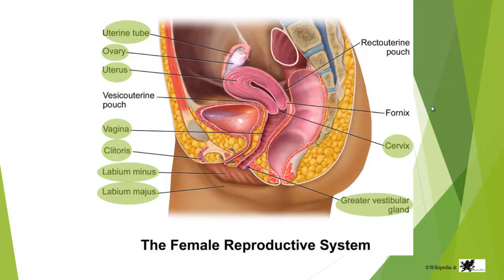Okay, the last thing that we're going to discuss here is the clitoris. The two labia minora meet at the clitoris, which is a small, sensitive protrusion that is comparable to the penis in males. The clitoris is covered by a fold of skin called the prepuce, which is similar to the foreskin at the end of the male penis. Like the penis, the clitoris is very sensitive to stimulation and can become erect.